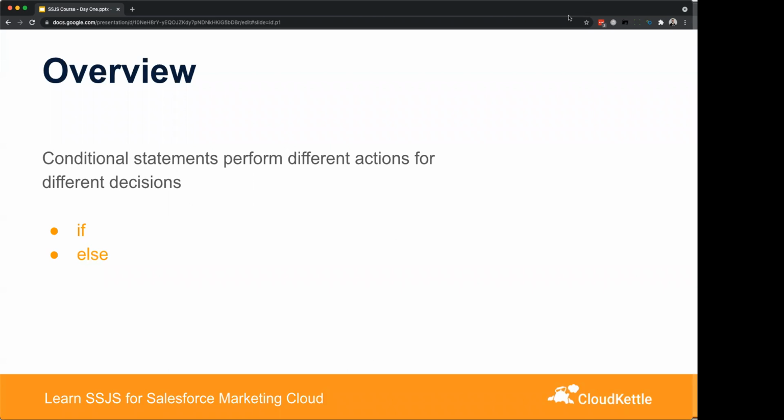Else defines a block of code to be executed if the same condition is false, just like a fallback value. And else if defines a new condition to test if the previous condition is false. And finally, the switch statement is used to define many alternative blocks of code to be executed. Now, I've included this switch statement here, once again, for sake of completeness, but this is really beyond JavaScript fundamentals. In reality, you typically use it for advanced scripting use cases in server-side JavaScript. So we won't be covering this in our session today. However, if you want to learn more about the JavaScript switch statement, then you'll find many online examples and tutorials on this statement, which you can go and search for.